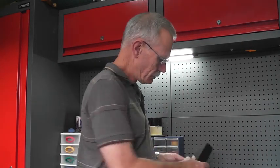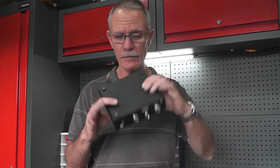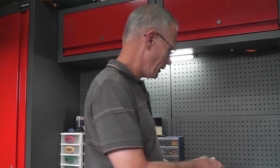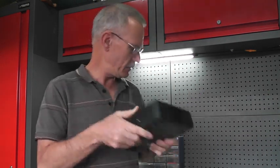Here we are in my workshop. I tell you what, I wish I could draw — I'd show you what I'm intending to do. But you're just going to have to listen to me rabbit on because I'm a lousy drawer. But here's the plan. Down here I've got the LDG antenna tuner. I've gone for the LDG rather than the genuine ICOM AT180 simply because the genuine ICOM AT180 is just a little bit on the big side. This one's a lot lighter and thinner. And then, of course, I have the main body for the ICOM 7100.